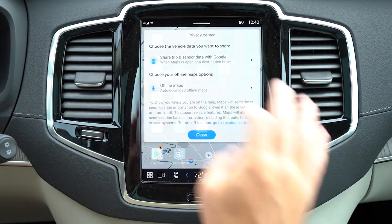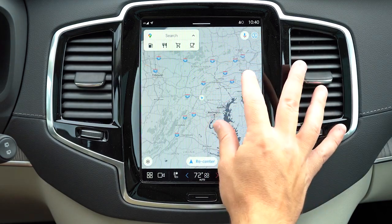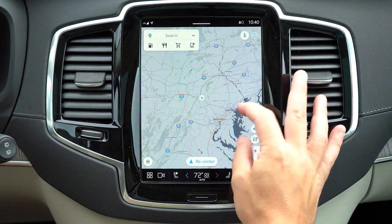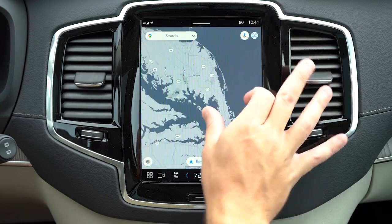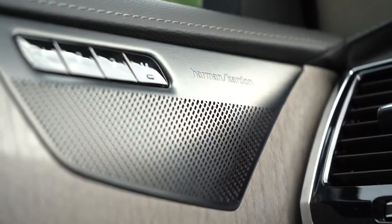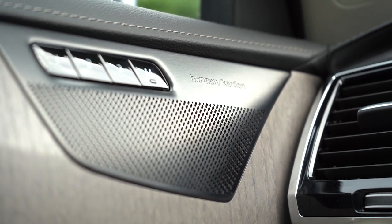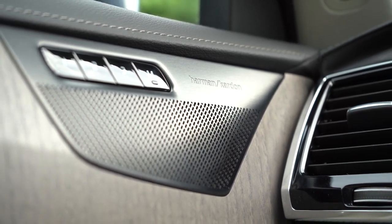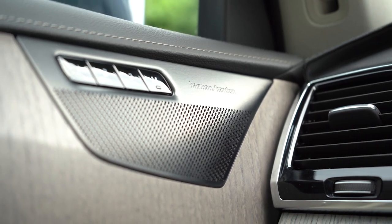And so when it comes to the sound systems, you have 2 of them. One of them is going to be a 10-speaker sound system with 224 watts, which should be perfectly fine for the size of this vehicle. But then there is the 14-speaker Harman Kardon sound system available for $800 with 600 watts. That is the one that we have today. So having said that, what do you guys say? Let's go ahead and turn on the radio, see what we got playing today, and let's test out the clarity of this one.